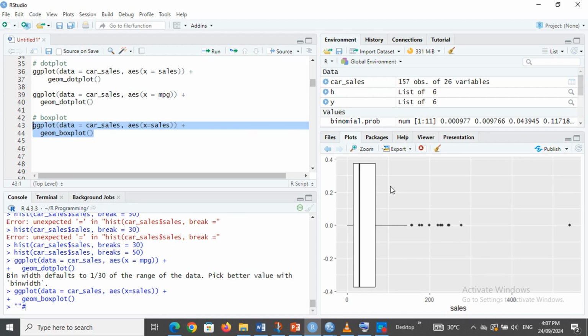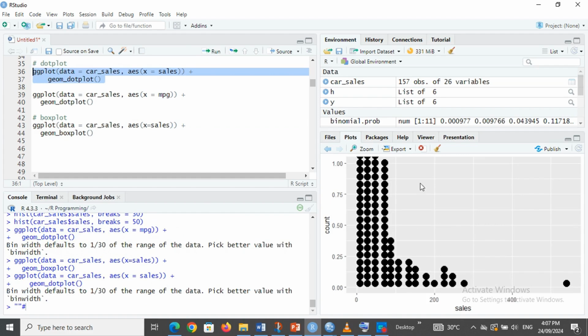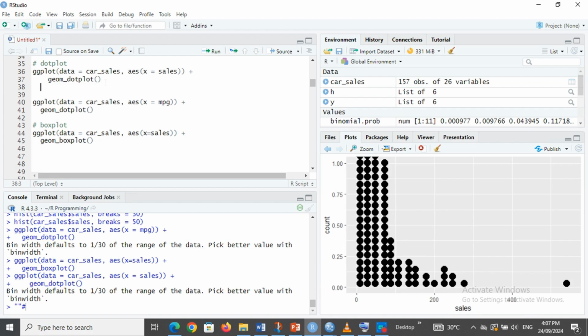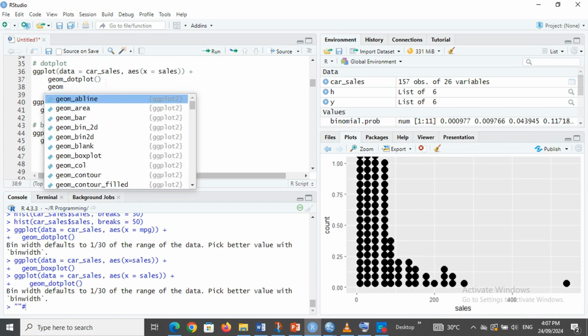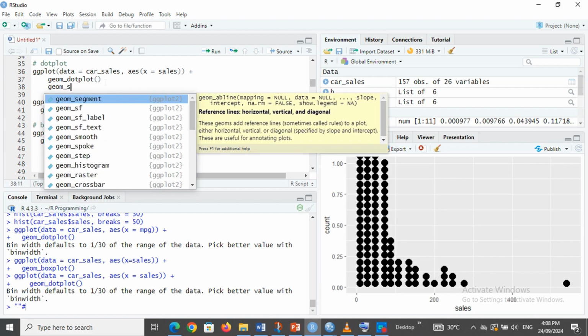When we use the dot plot for sales, now you can see that most of the data set appears on the left hand side. That makes this skewed, because we want to draw the curve this way. We want to put a curve, just smooth, and let's just see if we can get its curve there.